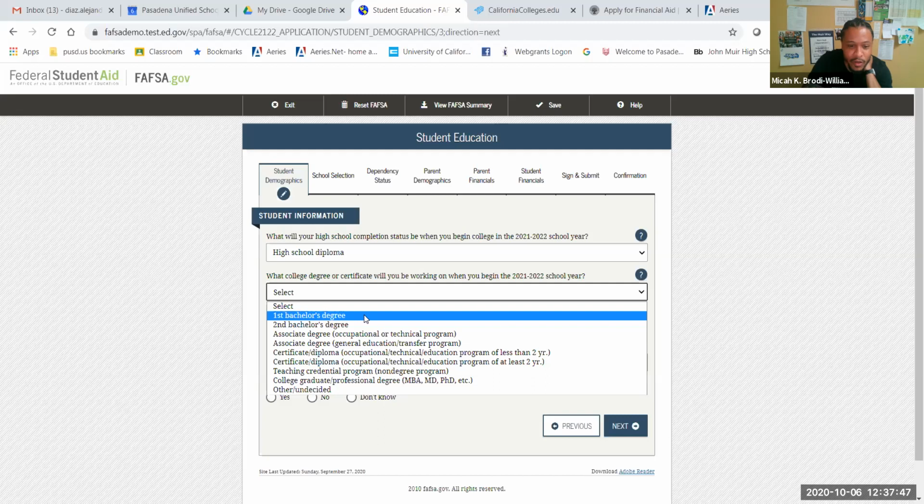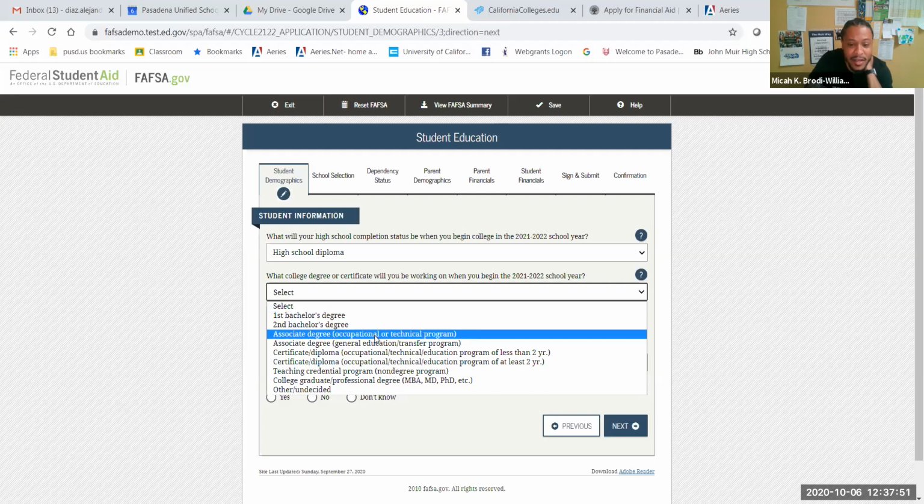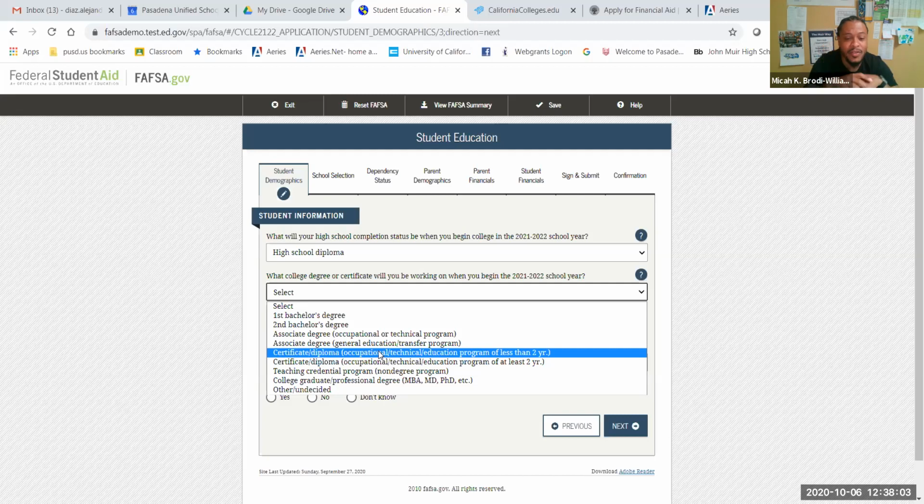An associate's degree is usually like a PCC, a trade school, LA Trade Tech, Glendale City College, and so on. And then you have your certificate programs. You're not getting an associate's degree, but you're getting a certificate for a job or a program or an industry that you're doing.